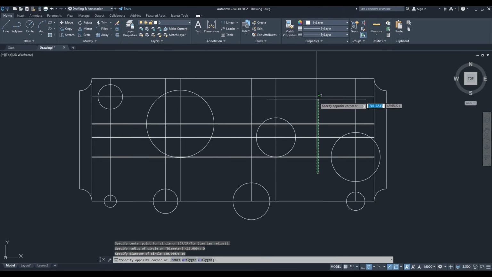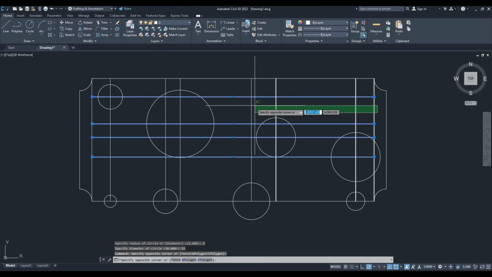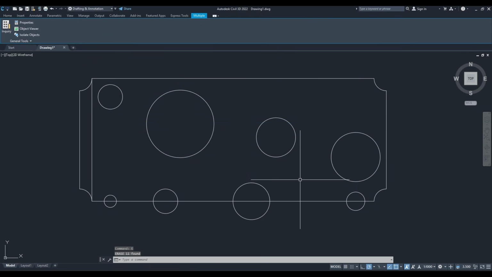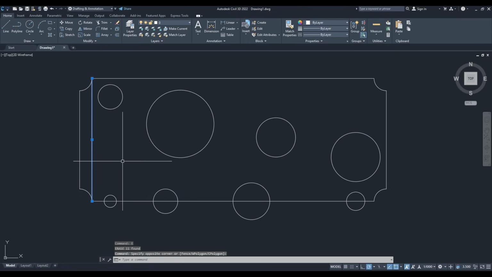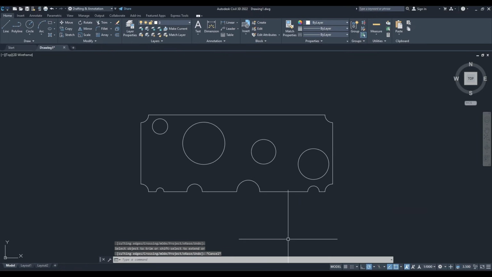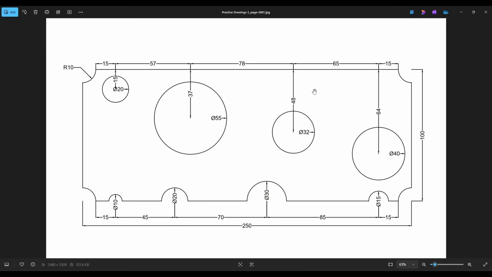Now we will delete all these lines that are here. Okay, enter. Also this one, and we will also take the trim command and trim these circles. And now as you can see, we have created this shape.